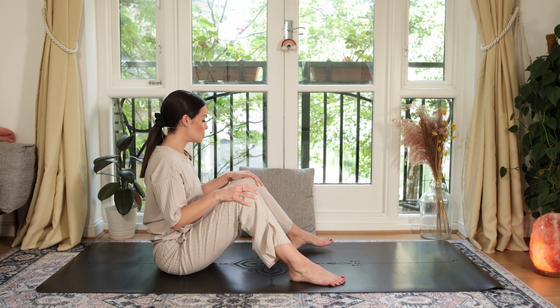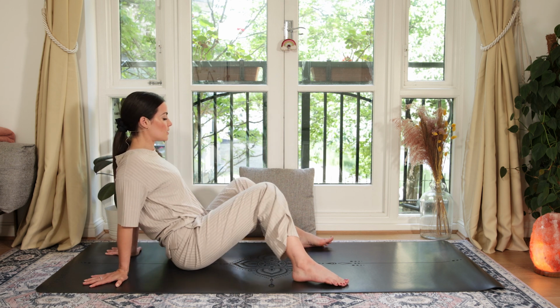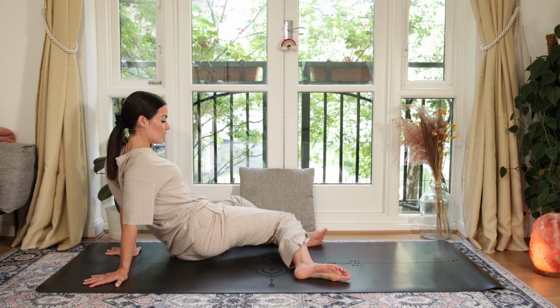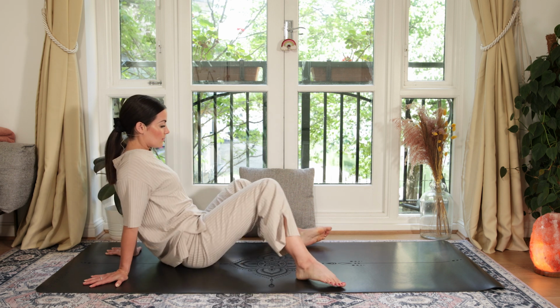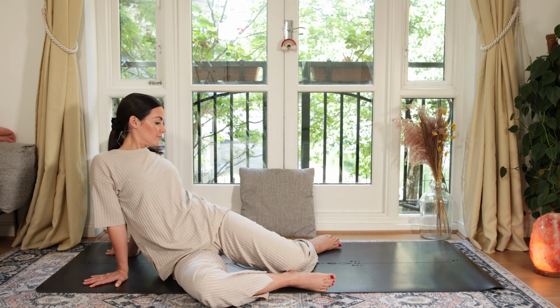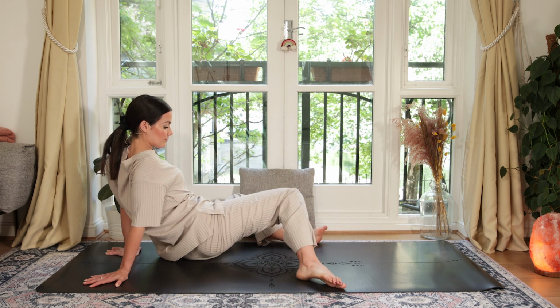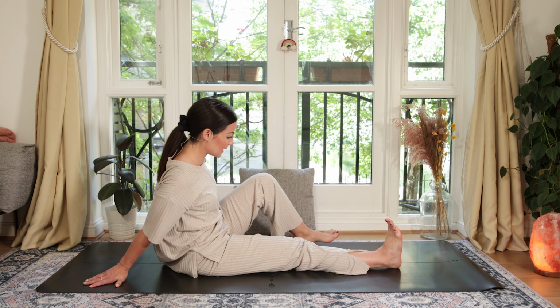Take your feet maybe nearly as wide as your mat, hands behind. And then just take a little swipe of the knees from side to side just to release the hips. Lovely, good. And then we're going to lengthen out the legs.